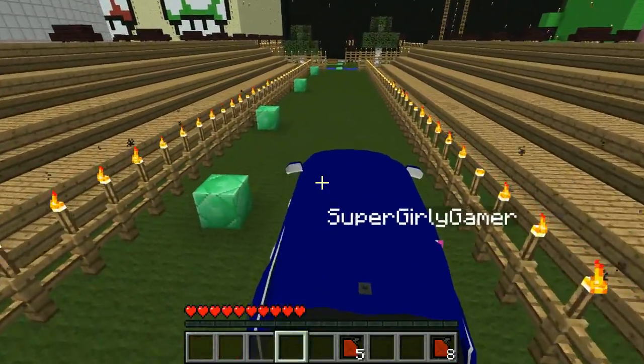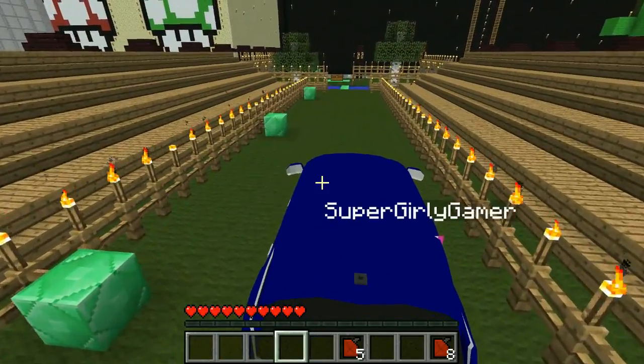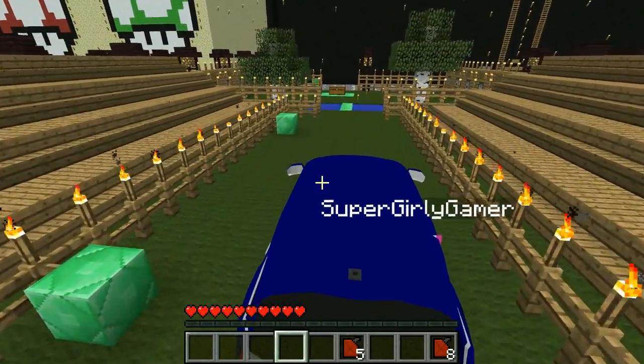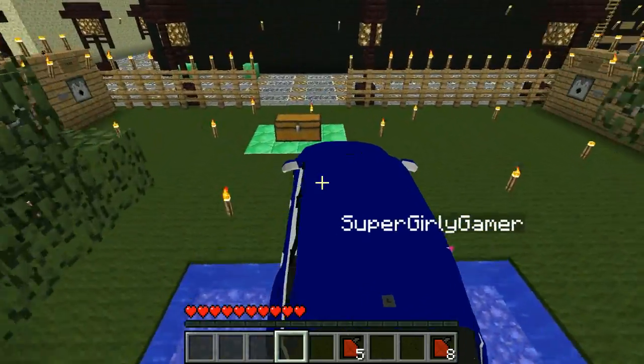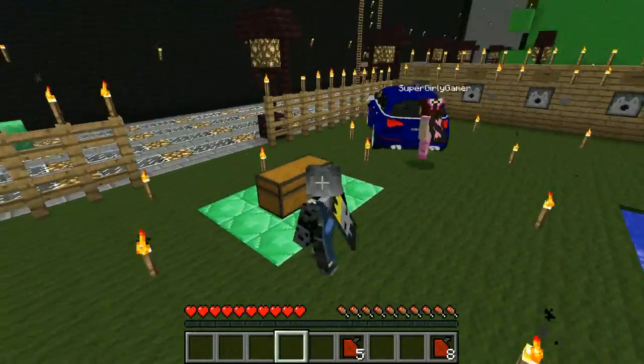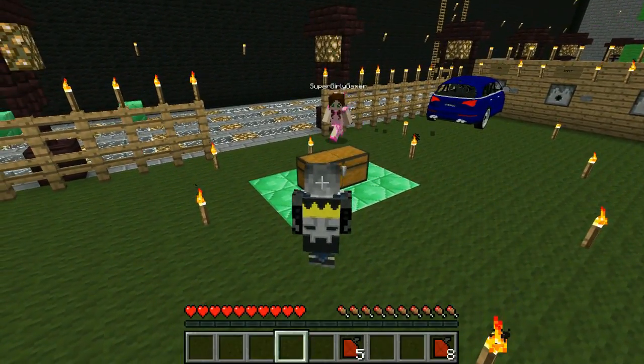All right, we're going through. Now there's a water obstacle. There's a water obstacle? I hope the car doesn't end up in the water. Here we go! All right, that's right straight through it. Okay. Perfect. Nice and easy. All right, the race is back on. Okay, I'm out. Okay, now you have to go to the chest.